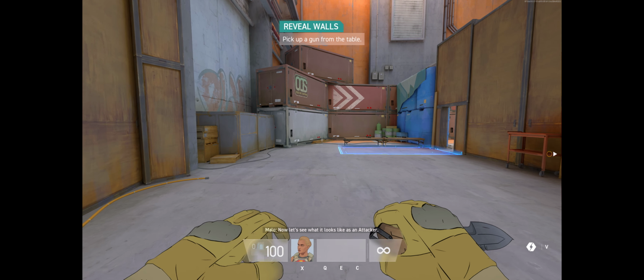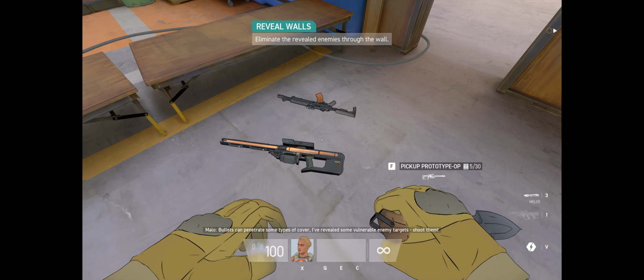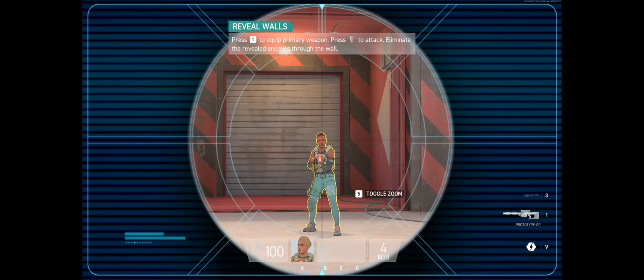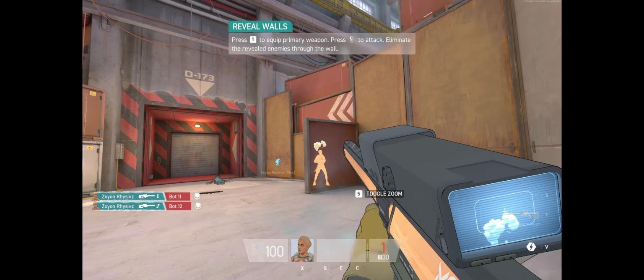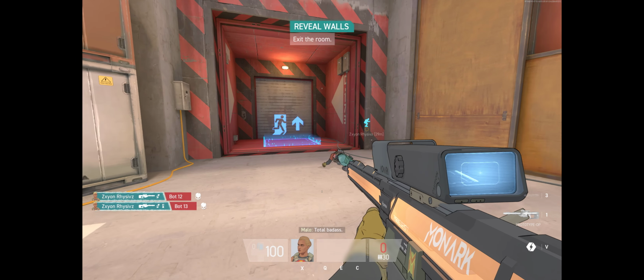Now let's see what it looks like as an attacker. Pick up a weapon. Bullets can penetrate some types of cover. I've revealed some vulnerable enemy targets. Shoot them! You've been practicing. Total badass.